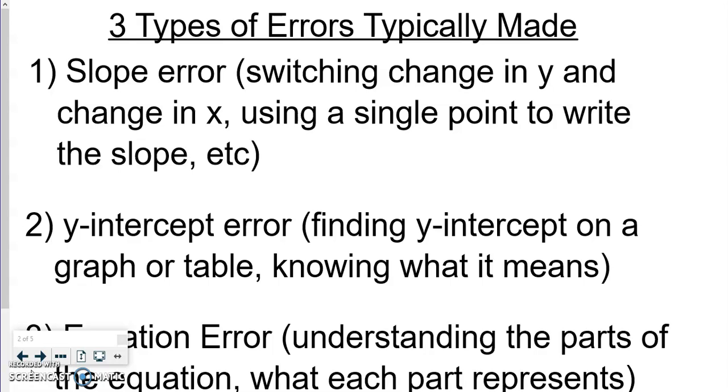Now, you did slope review the entire week before this. So my hope is that you've recalled that information well enough that you can catch when those slope errors are being made. The next one's called a Y-intercept error. And remember, y equals mx plus b is slope-intercept form. And you know that because the past couple of lessons that you've had this week have been reviewing that.